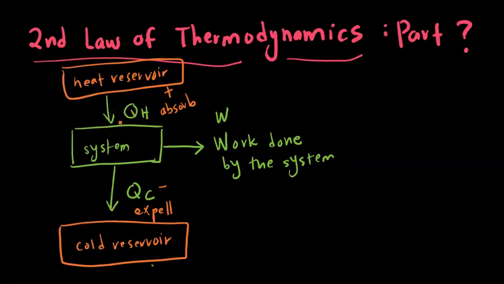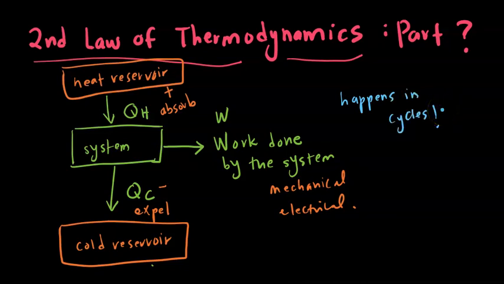Again, I'm going to repeat myself. So this heat engine system absorbs QH, absorbs heat energy from the heat reservoir, does some work. It can be either mechanical or electrical or anything really that you design it to be. And the system expels heat energy called QC to the cold reservoir. So all of this happens in cycles.